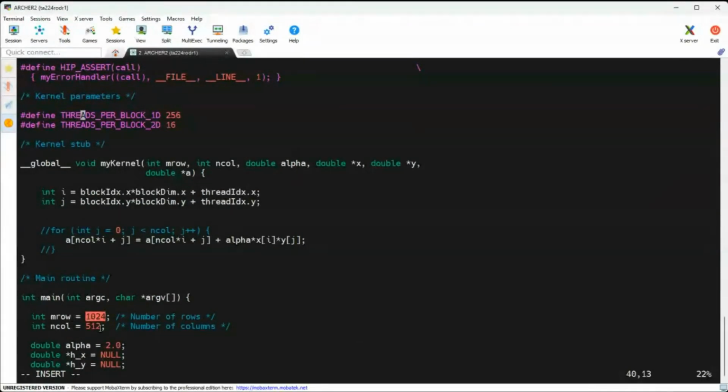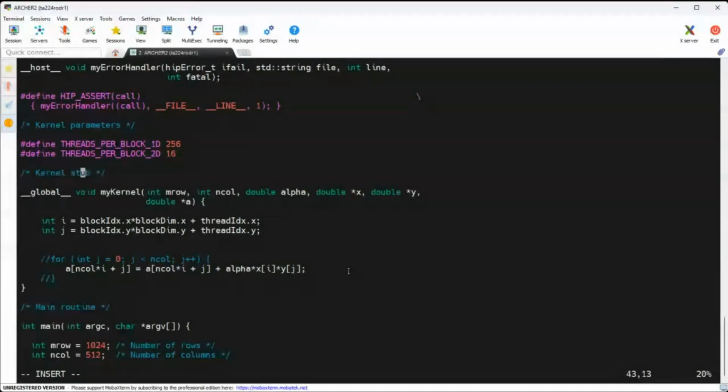So we have the matrix, the number of rows is 1024, 512 the number of columns, and we have threads per block, 256 and 16. But it could be the case that the number of rows is bigger, or the number of columns is bigger, so we will need more blocks. And here one thing I should do is to include an if to avoid access to positions of memory that don't exist.